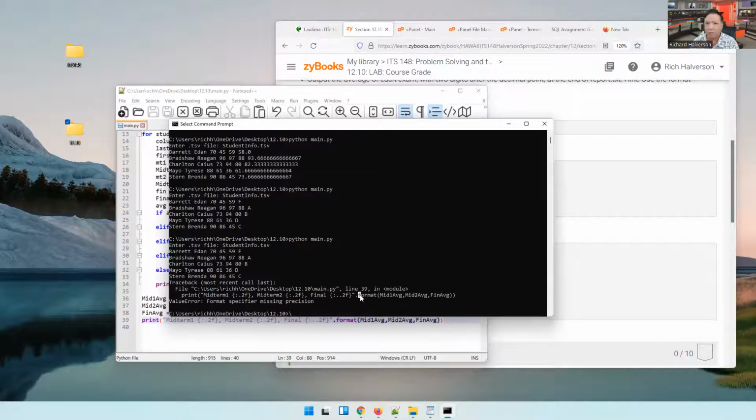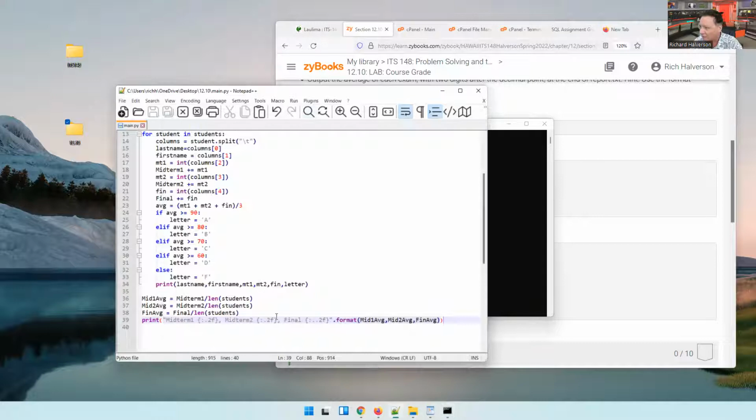This format specifier. I think you got an extra dot on the finals. Ah, look at that, an extra dot on the finals. Good eye. All right, let me fix that. Okay. Save.